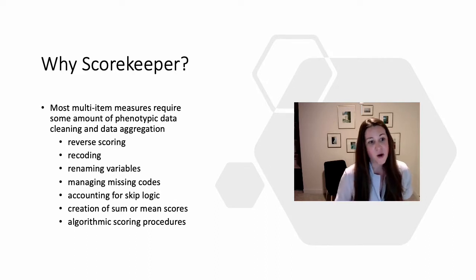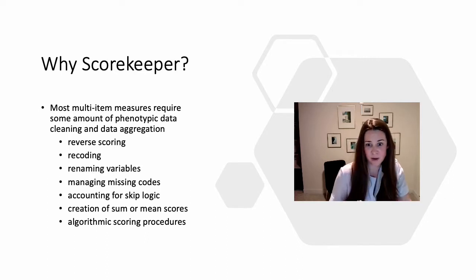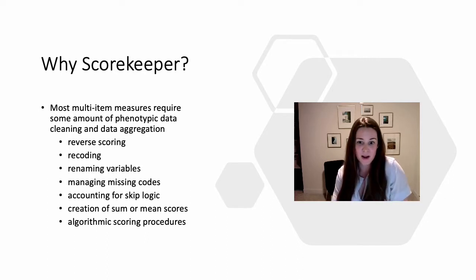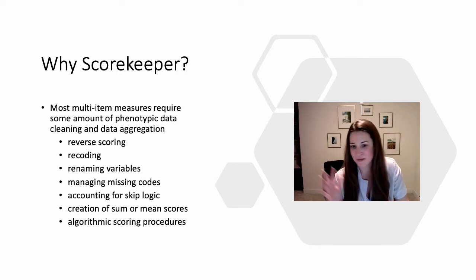You also might want to rename some of your variables. The default names that might come out of your Qualtrics or your REDCap might be a little funky or not informative, so you might want to do some renaming before you use them analytically. Another thing you might want to do is manage your missing codes, change your negative 999s to NAs if they need to be changed, or other missing variable codes. You might want to manage those a little bit.